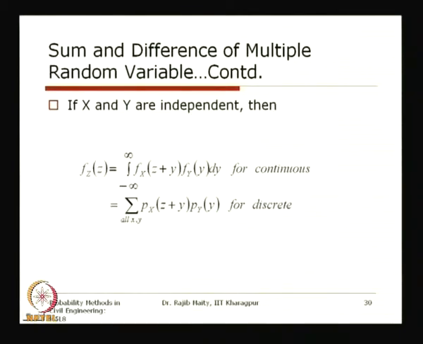And again, if they are independent, then we know that the joint distribution will be the product of their marginals, and when we replace it, obviously it will be z plus y to get fX of x and fY of y, and then we do the integration over the entire range of y in the continuous case. For the discrete case, we multiply the individual PMFs for all possible sets of x and y, if the random variables x and y are discrete.